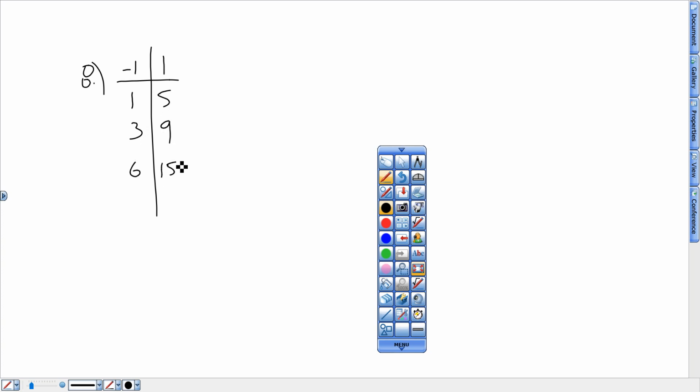I'm telling you, best way to do this, find your rate of change right here. Find this rate of change right here. Divide those out to get your common ratio number, your D number. That should give me 2 for that. I could have got that same answer by taking this step right here, going up by 6. This is going up by 3. If I divide 6 by 3, that will give me that same 2 answer for my rate of change.